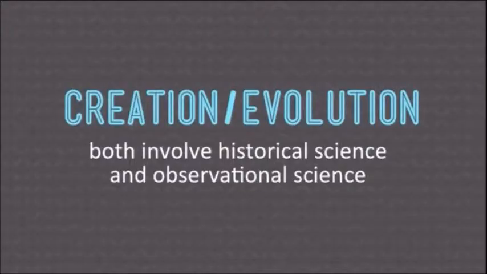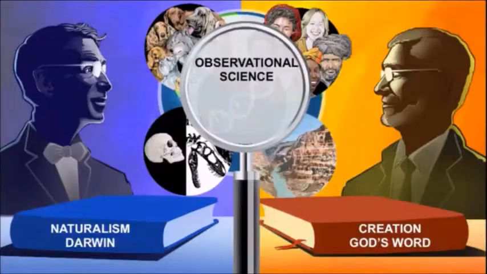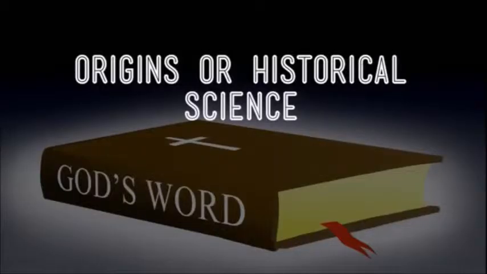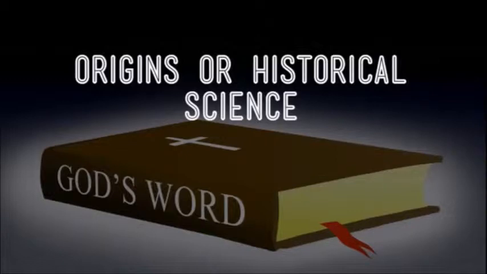But you know, it's also important to understand when talking about creation evolution, both involve historical science and observational science. You see, the role of observational science is this: it can be used to confirm or otherwise one's historical science based on one's starting point. Now, when you think about the debate topic and what I affirmed concerning creation, if our origins or historical science based on the Bible's account of origins is true, then there should be predictions from this that we can test using observational science, and there are.